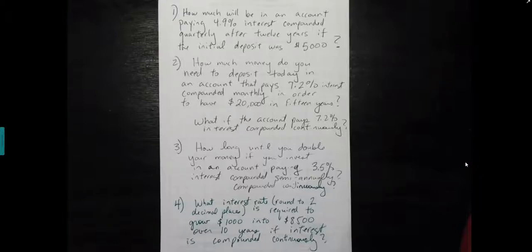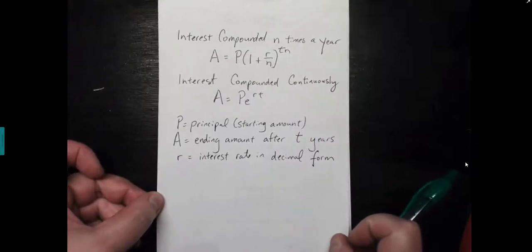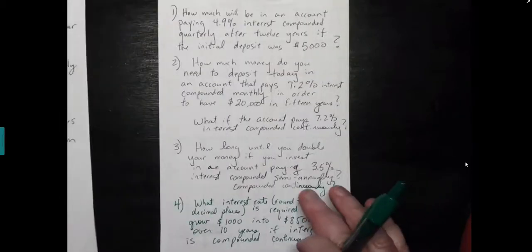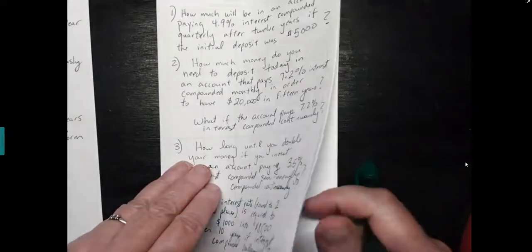In this video, we're going to be looking at solving compounded interest problems, in particular if they're compounded n times a year or if they're compounded continuously. So we've got well-known formulas for each of those, and we're going to be using those in these problems. So let's jump in with the first one.